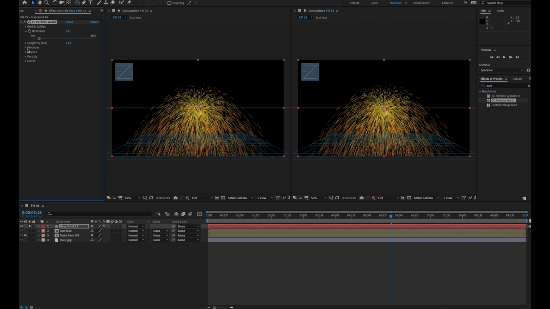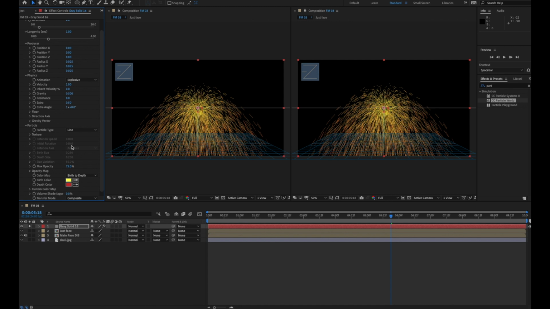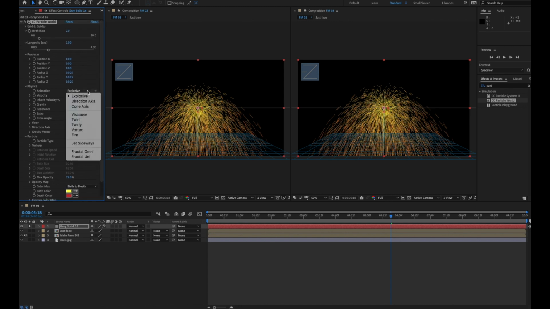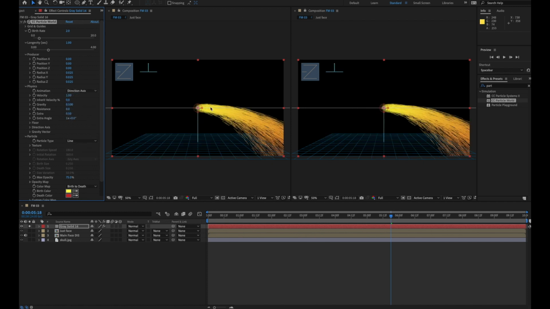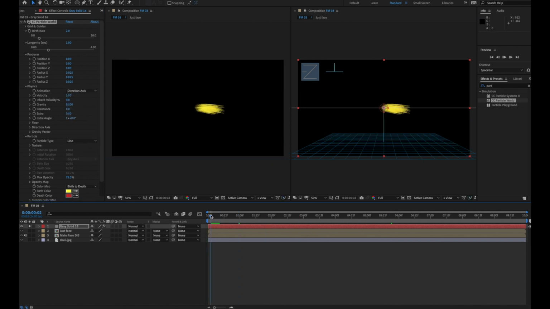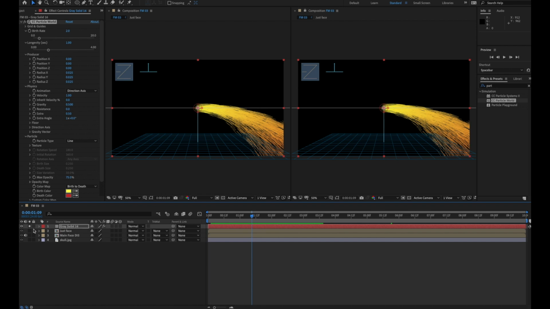So I'm going to play around with some of these values, because what I'm trying to do is generate a directional particle set here. So I'll change this to Direction Axis, and immediately if I play this back, things are going way too fast. By the way, I'm soloing just that layer here.